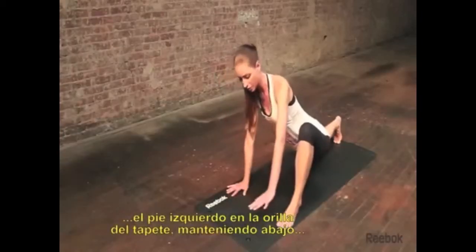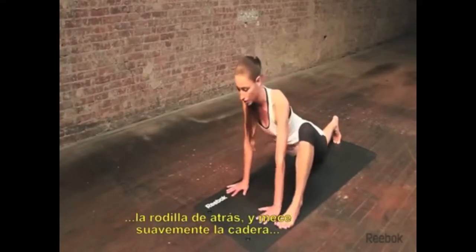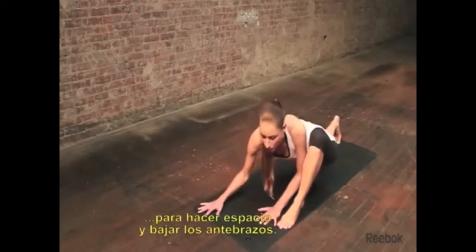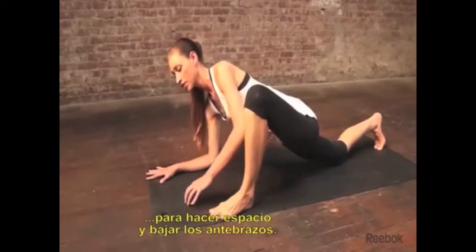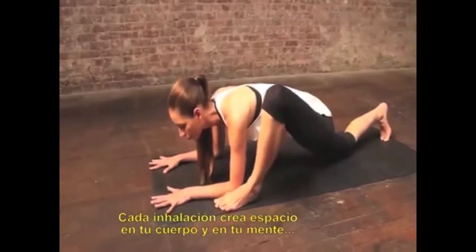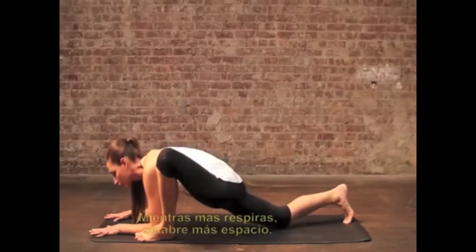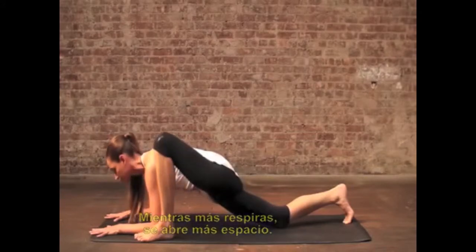And we'll scoot your left foot over to the left edge of your mat, keeping your back knee down. Again, just a few breaths for your hips here, so maybe staying upright. If there's a little bit more space to come on down to the forearms, just take it easy here, breathe a lot. Every big inhale makes a little bit more room in your body and mind, and every exhale just moves you right in. So the more you breathe, the more space opens up.